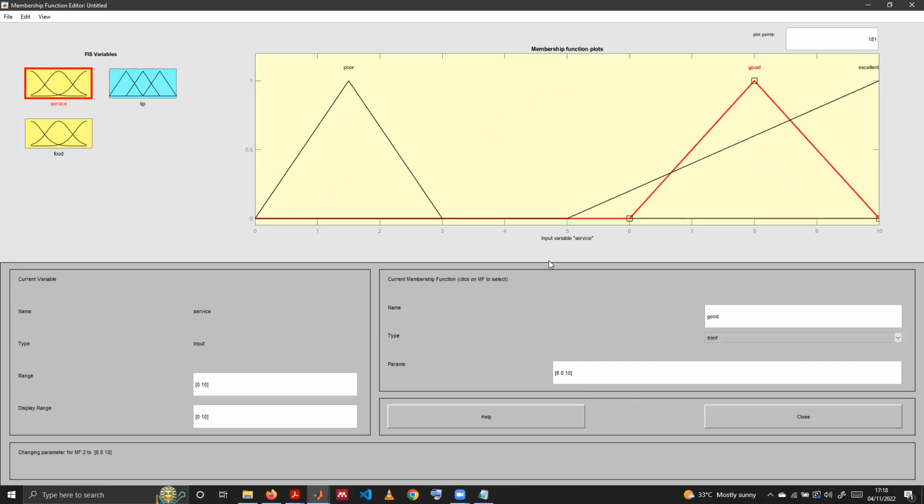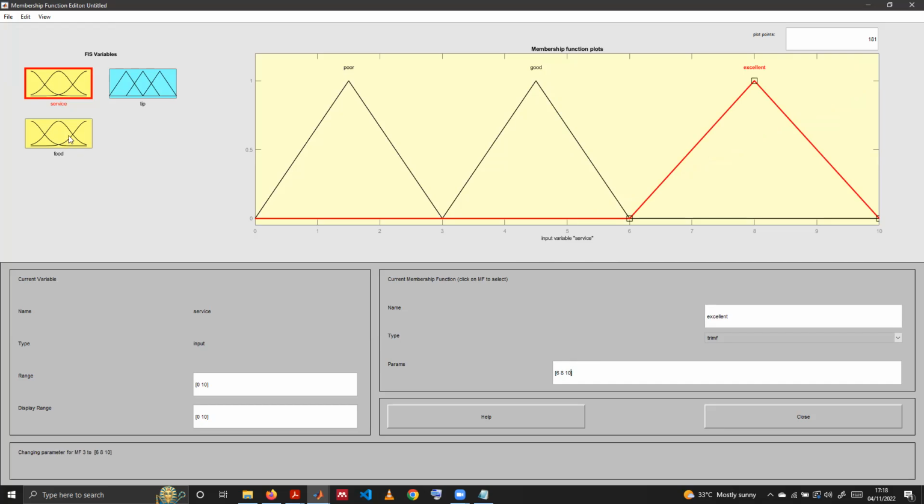Remember, we can always have overlap. Oh, sorry, I clicked on the wrong membership function. It was still highlighted on good, and that is why it was messed up. So you have to make sure it's highlighted on the right one, which is excellent. So that will be 6, 8, 10. Okay, so now we have that.